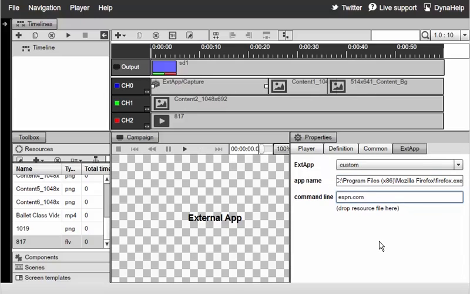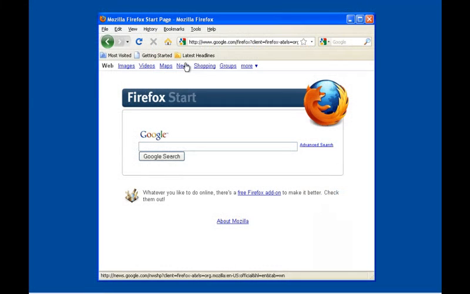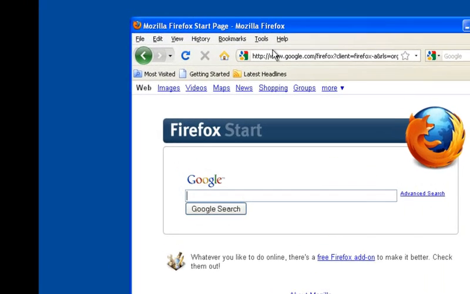So at this point, let's go ahead and switch to my Signage player machine, and you see that I already have Firefox pre-installed here. And our goal is to have Firefox appear in a screen division, but have it really be a clean window. We don't want to have all this chrome, all these panels that are surrounding our browser.